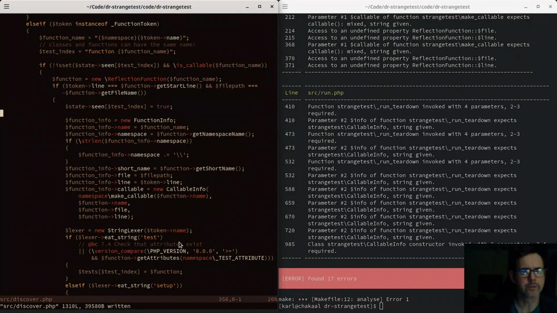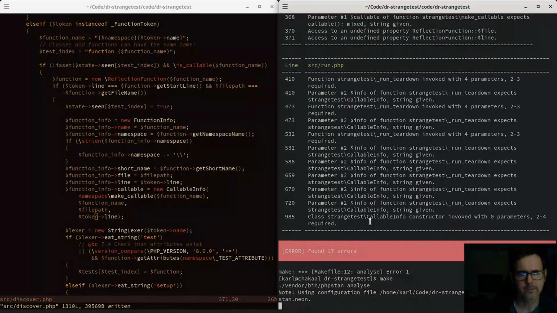So what do we have here? Is callable. This is going to be, and what we have, we got file path, I guess. And this is going to be token line. Yeah, I don't know. You know what?